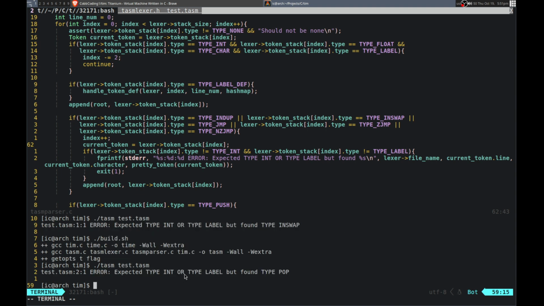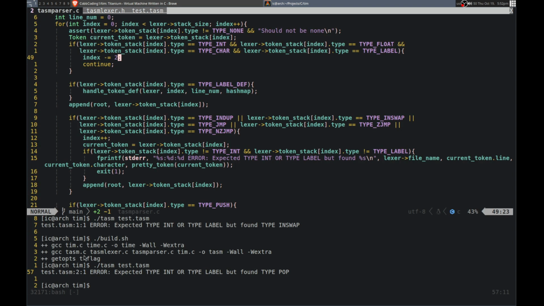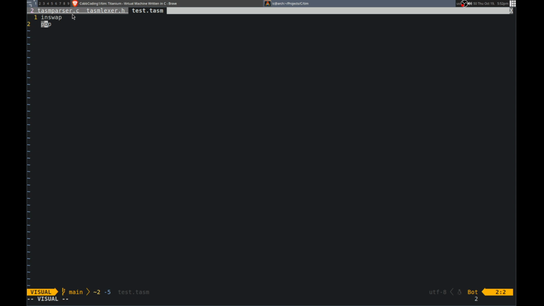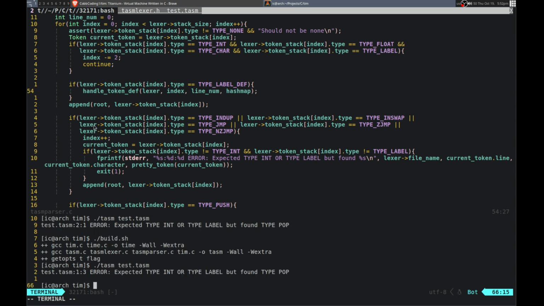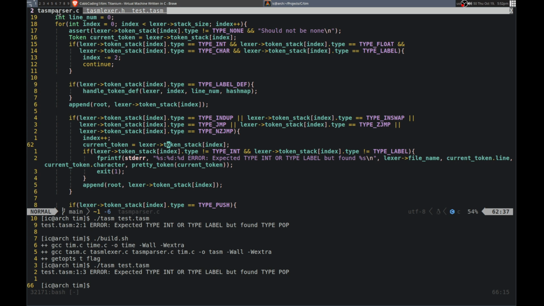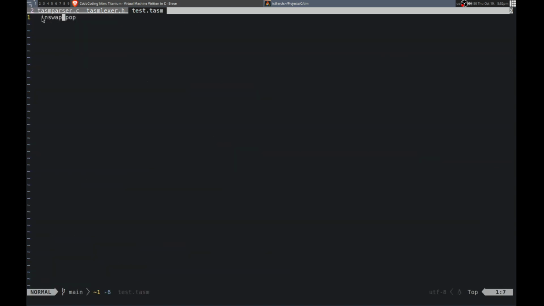Found type pop. All right, so that is actually what we want. So that is line 2. That is where pop was found, the first character. But if we do something like swap pop, then it's going to show it on line 1. And character 3, that is a bit interesting. I must not be iterating the characters properly, because this is not character 3, that'd be 8.